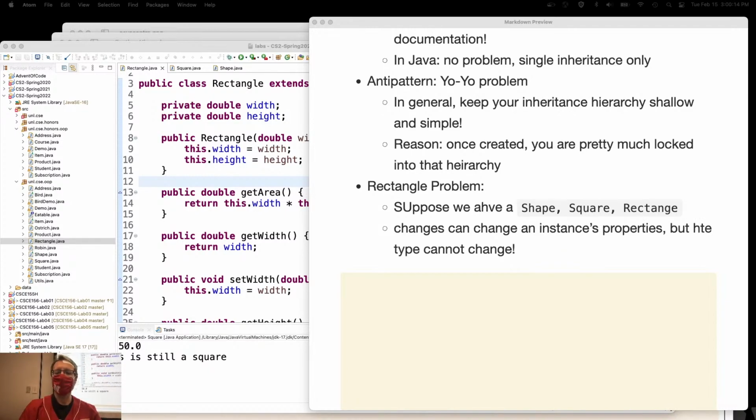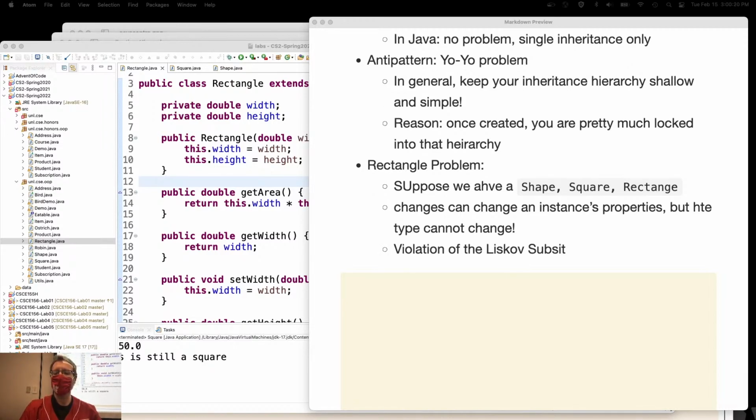The Liskov substitution principle simply says that if you've got a subclass, you can always treat it like a superclass. But can you always treat a square as a rectangle if you allow its dimensions to be changed? No.